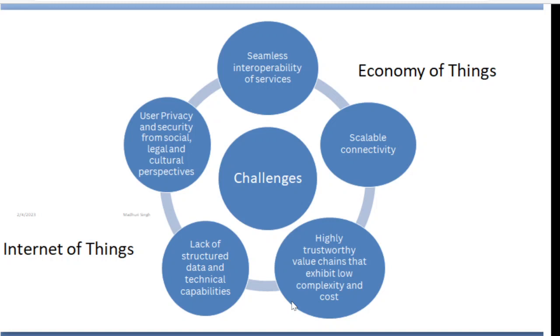Apart from the peer-to-peer blockchains and the use of distributed ledger technology, we also have big data and artificial intelligence with us. The role of big data and artificial intelligence cannot be ignored. So big data, artificial intelligence, and P2P blockchain technology, all these three and many others should be used to develop the economy of things. And once it is developed, I'm sure that the economic world will surely be transformed completely.